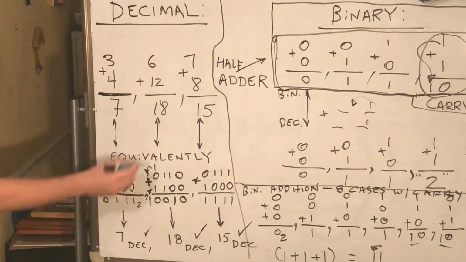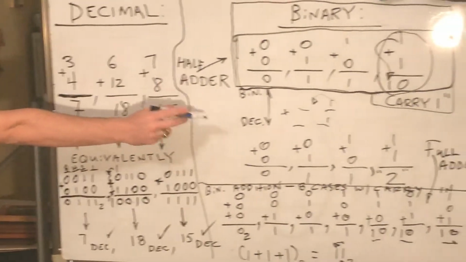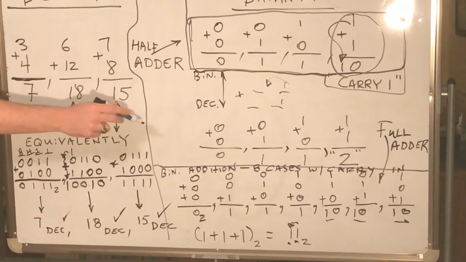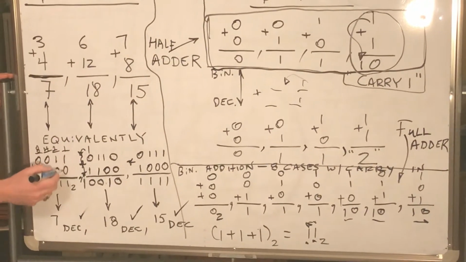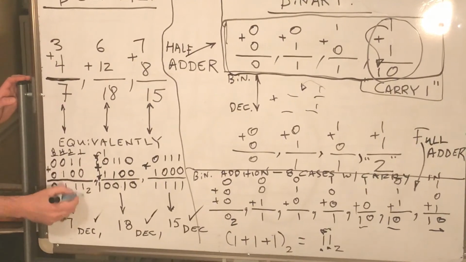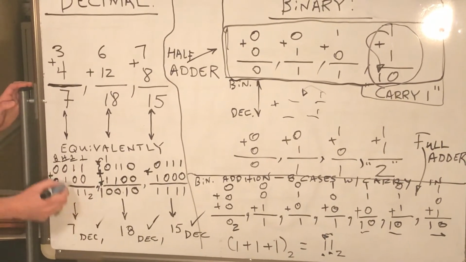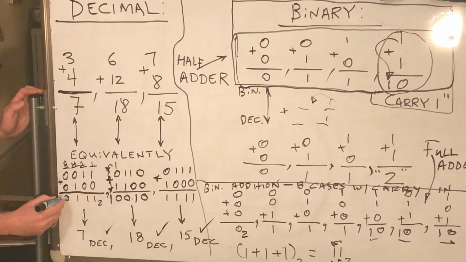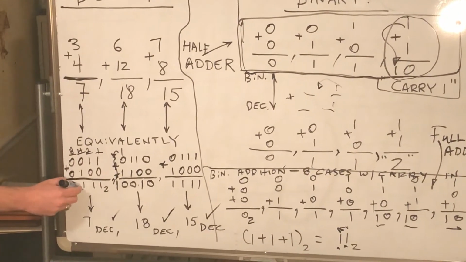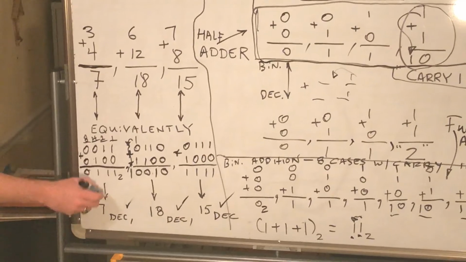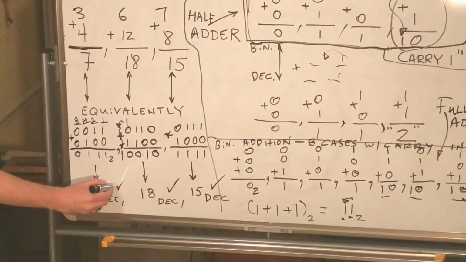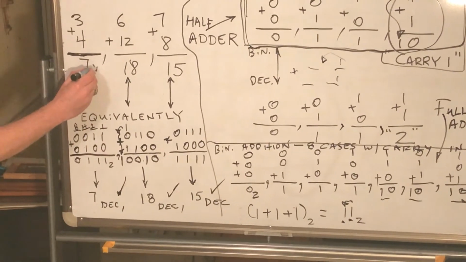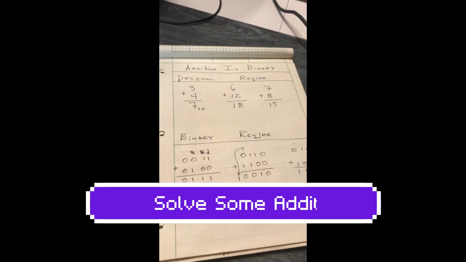When we add them together, we use the table presented here, which is universal for this math. 0 plus 1 is 1, 1 plus 0 is 1, 0 plus 1 is 1, and then nothing plus nothing is nothing, which gives us 0, 1, 1, 1, or 4 plus 2 plus 1, which is 7. And so we verified that addition works between these two.